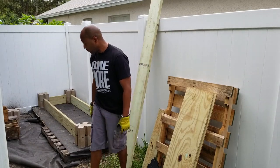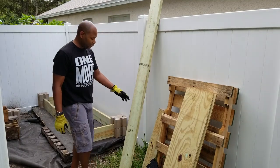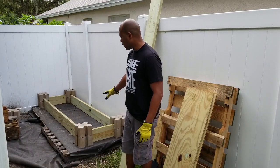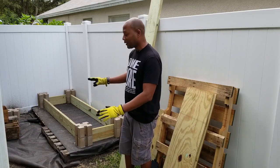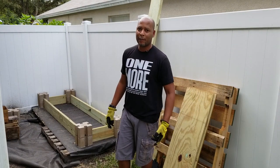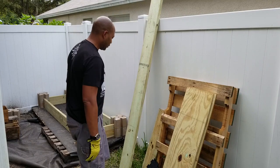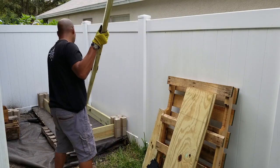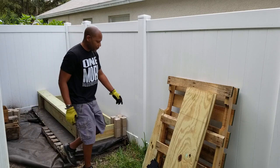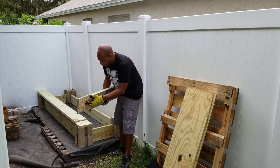We had a little rain delay that slowed us down a little bit, but we were still able to get everything done and make our cuts — had some fun making my first lap joint. Now I'm going to show you how this all goes together and we'll finish out the garden box. We started off with just a garden box but it's kind of become a garden area. I love having blank slates and being able to create. Here's our platform and the lap joint cut — we cut down in here and cut away some material, same thing on this board.